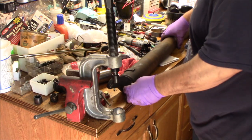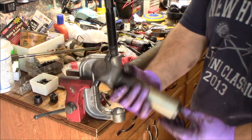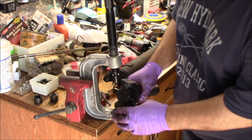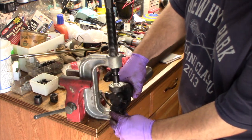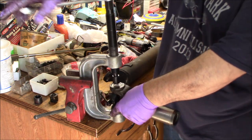So now that that's done, we've got something much easier to work with, this little thing. All right, so the same thing, we're going to hold it nice and centered on there.